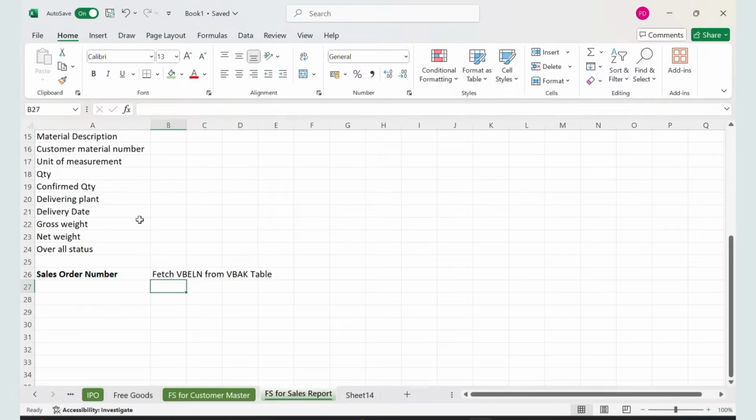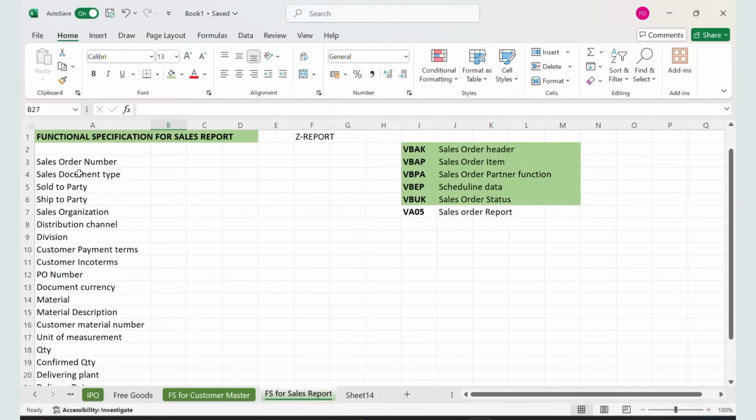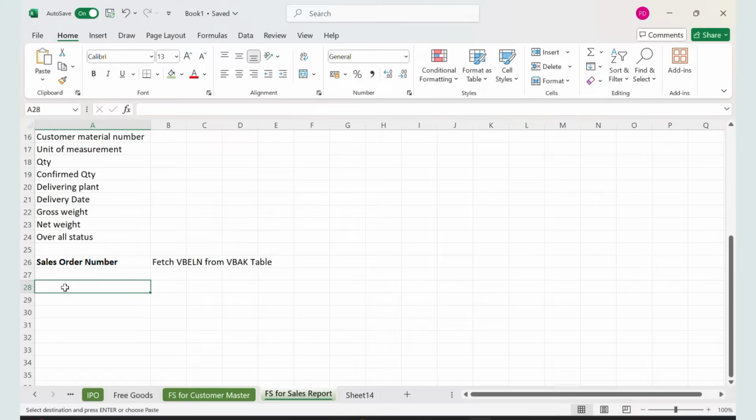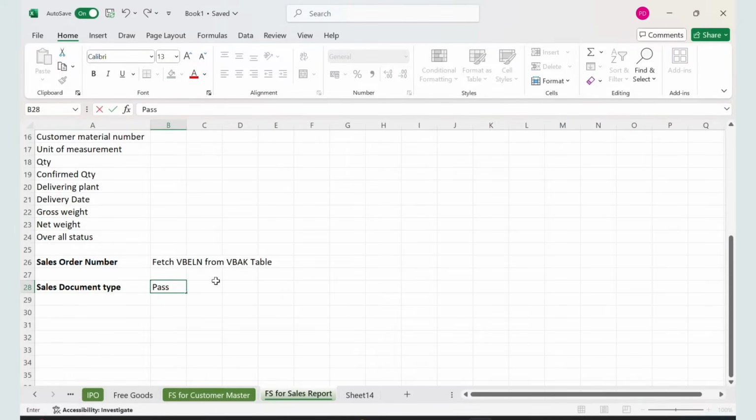Simple. Now what is the next field? The next field is sales document type. How do you write the logic for this? Pass the sales order number, VBELN, into the VBAK table and fetch the sales document type.